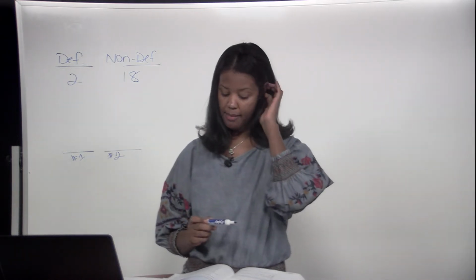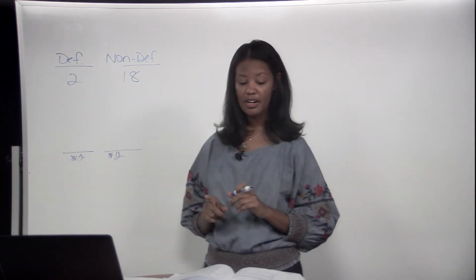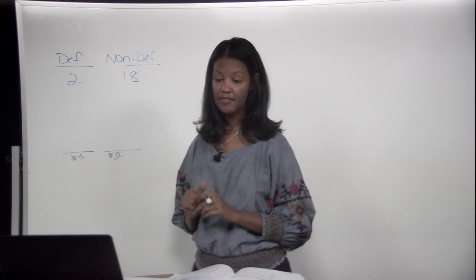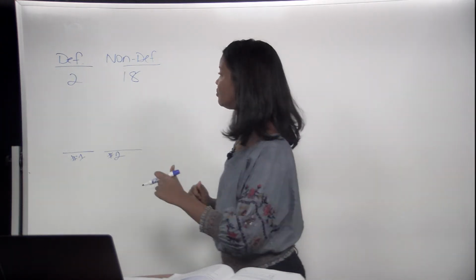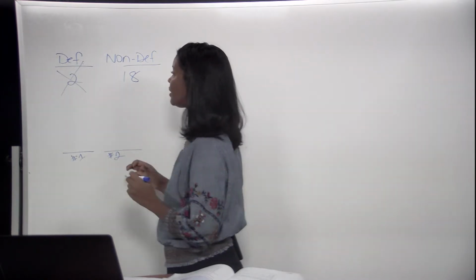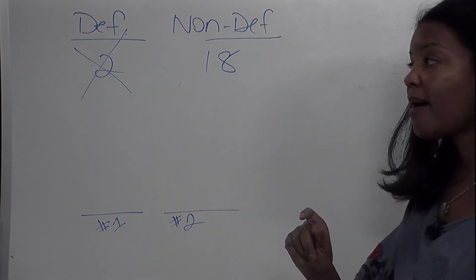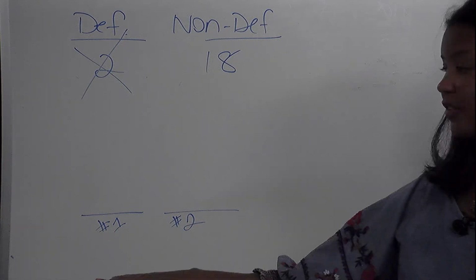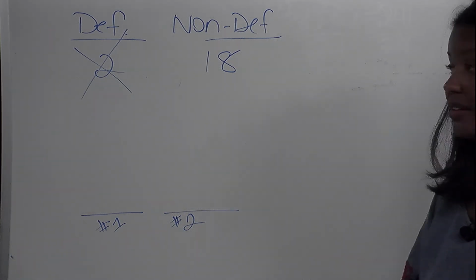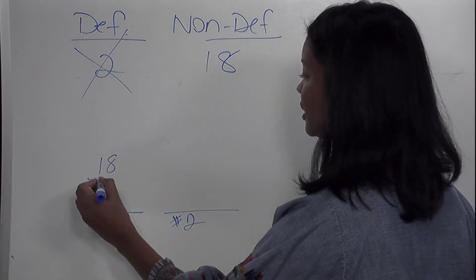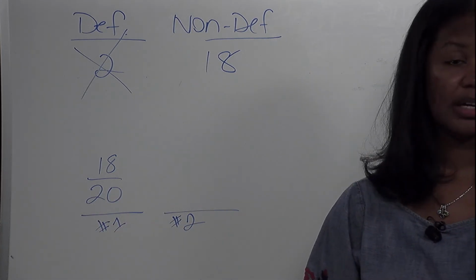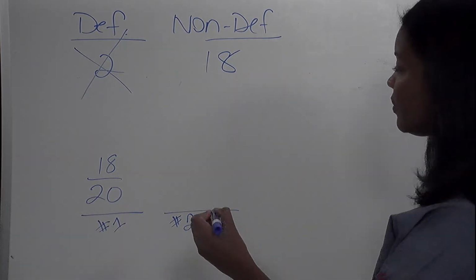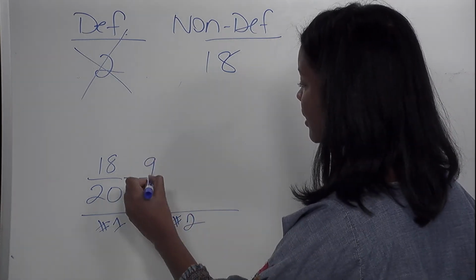And we want to know the probability that neither of the light bulbs will be defective. So we do not want a defective light bulb. We want a non-defective light bulb. So the probability of me selecting the first light bulb that is non-defective is 18 out of 20, right? Because there are 18 total non-defective and 20 total light bulbs, which we can reduce down to 9/10.